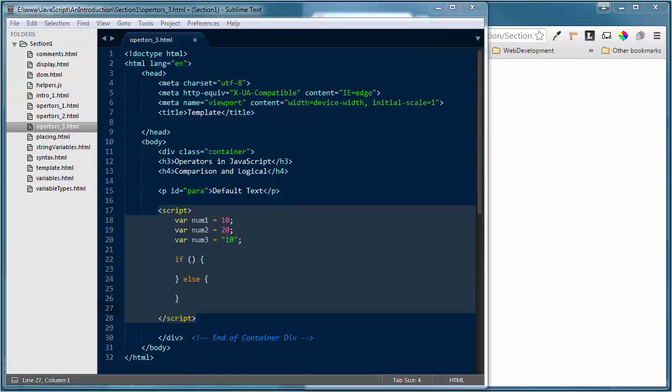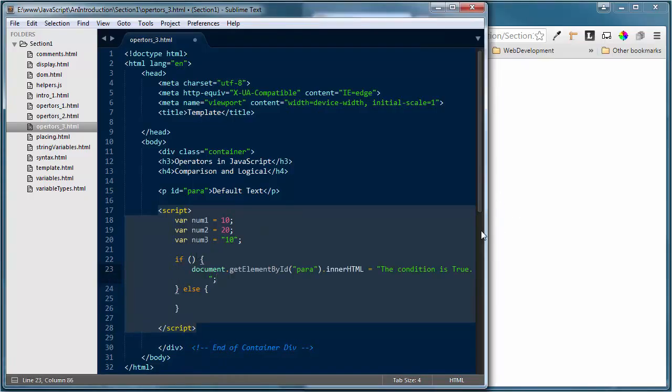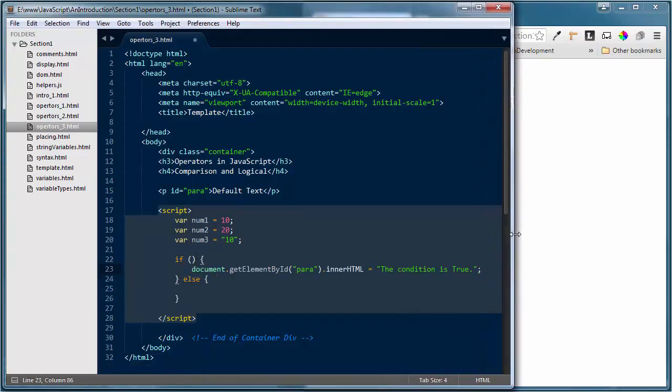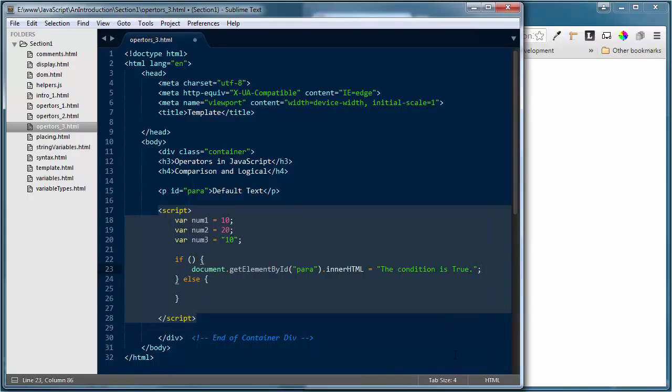Now what I want to do is in that first set of curly braces, I'm actually going to copy this from my text file so you don't have to watch me type it. I'm just going to paste it in here and extend this so we don't have a wrap. No wrapping text. So I put document.getElementById. You notice I'm referencing that paragraph element. We've already covered this in an earlier tutorial. And I'm just changing the text inside that paragraph ID, or para ID, if this evaluates to true.